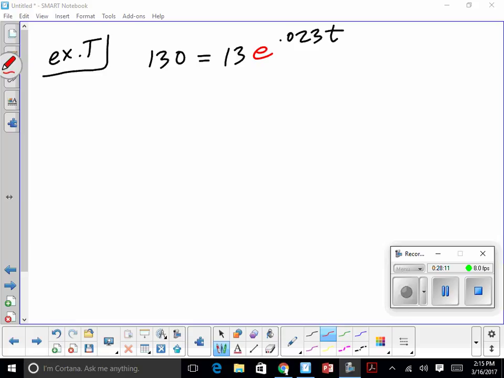Here it comes. Once you answer, don't say another one. So if you want to wait for a particular answer that might be harder, wait for that if you know them all. What are we doing with the 13? Yeah. We're trying to get that red E alone. So step 1, we got to get rid of the 13. 13 divided by 13 is 1, which is what cancels there. Over here, 130 divided by 13, is that 10? Okay, we got the 10.